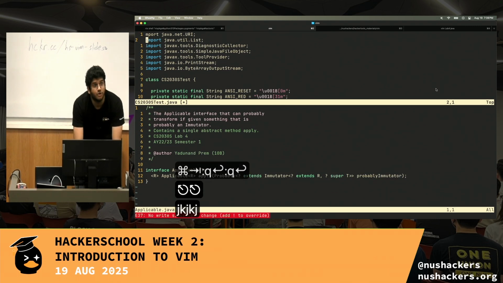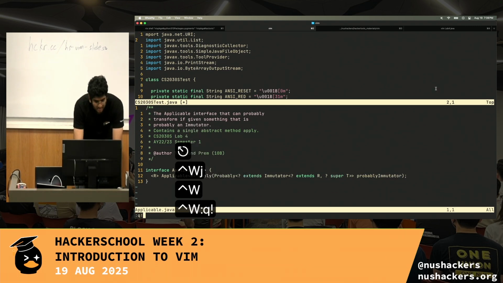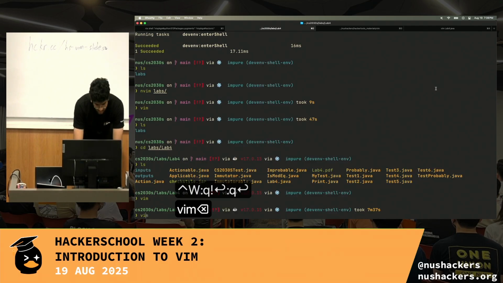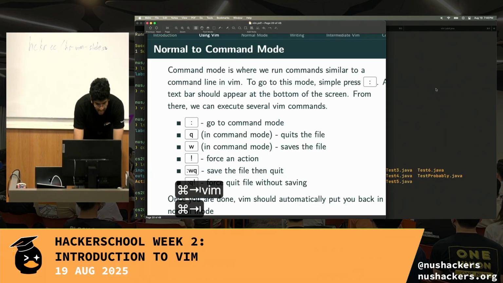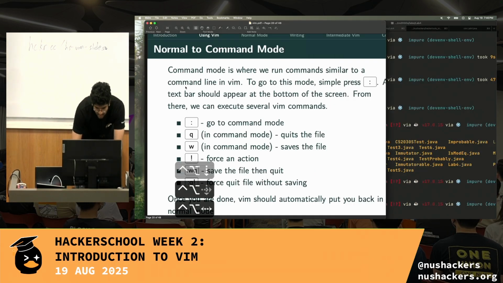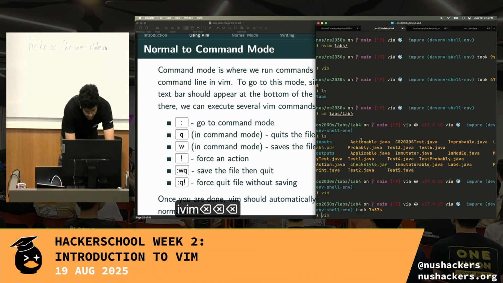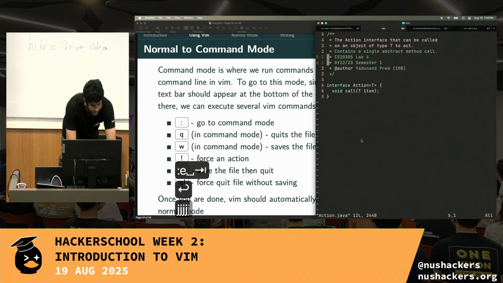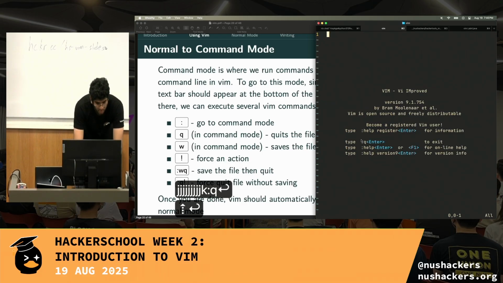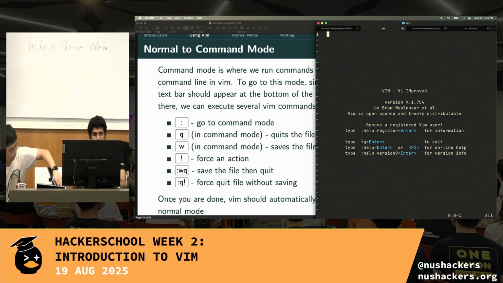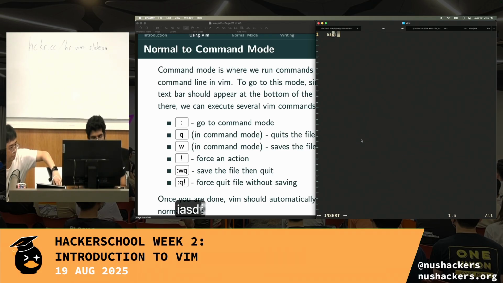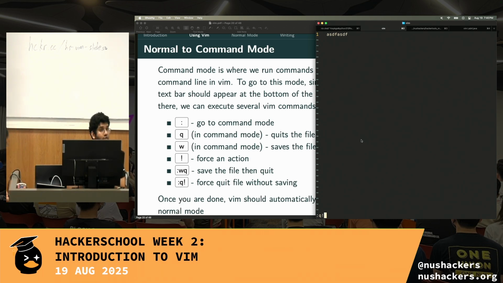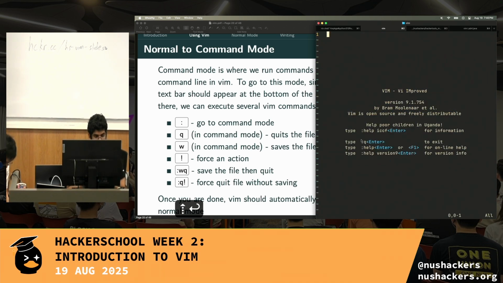I'll just quickly show other people how to do multi-file editing in Vim. So this is me opening multiple files. We talked about different commands, such as :q to quit the file. You can quit a file with :q, write a file with :w, and force quit with the exclamation mark. So if you accidentally wrote a file but don't want to make any changes, you can run :q exclamation mark, and that'll force quit. If you want to write and quit, you can run :wq.